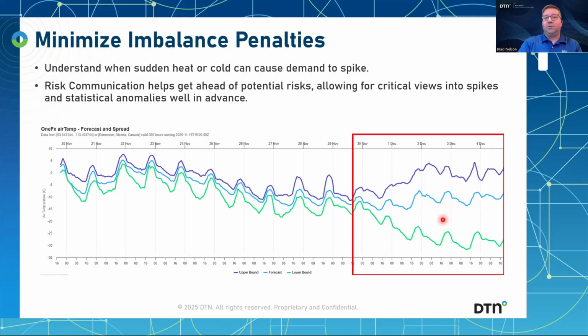So, for example, this chart helps identify critical temperature spikes and drops, not just the statistical spread, so you can plan ahead, pre-position resources, and prepare for those increases in demand well before these types of events occur. So instead of reacting to demand spikes after they happen, which is expensive, utilities can proactively adjust supply commitments days in advance, which is much cheaper, and keep supply demand balanced, avoiding those penalties. So in short, better weather intelligence equals better demand forecasting equals fewer costly mismatches, which equals essentially lower penalties.